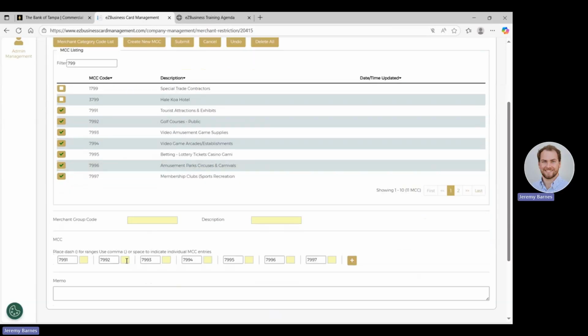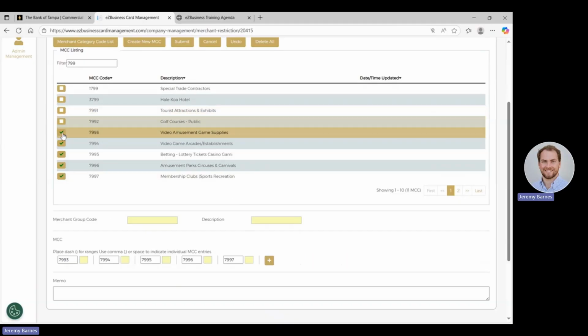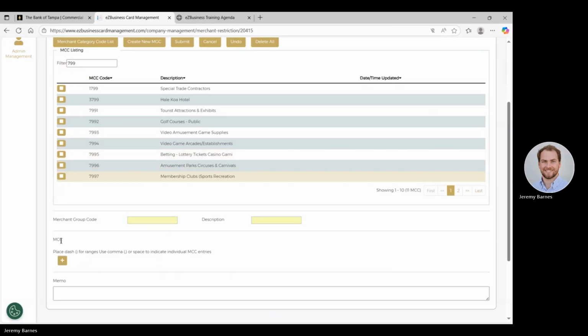You can also input your own range if you don't want to use this list. If we went and showed that, you can basically put in the first MCC that you want to restrict, put in a dash for the range, and then put the ending MCC that you want to restrict.